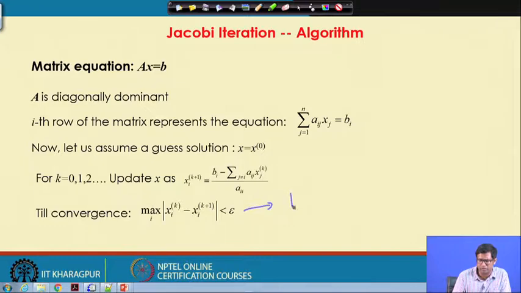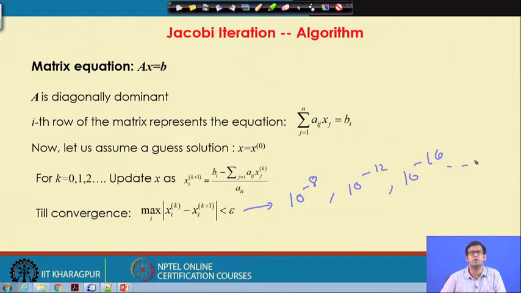It is a small value, say 10 to the power minus 8, 10 to the power minus 12, 10 to the power minus 16, etc. It is based on what type. If you are using single precision variables, we usually stick to 10 to the power minus 8, but there are certain cases using double precision and high accuracy algorithms where we can go for a higher level, 10 to the power minus 16. So, epsilon is a small number; the differences between the present value and the updated value of the x vector must be small. That is the idea which we will carry forward.